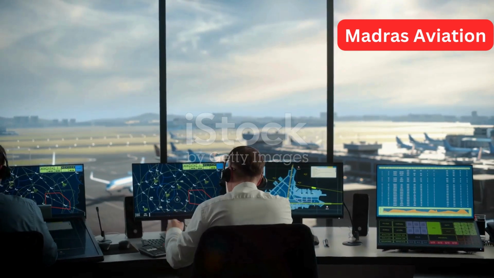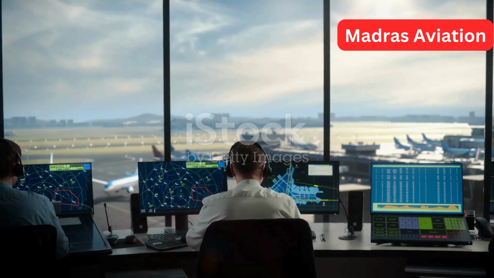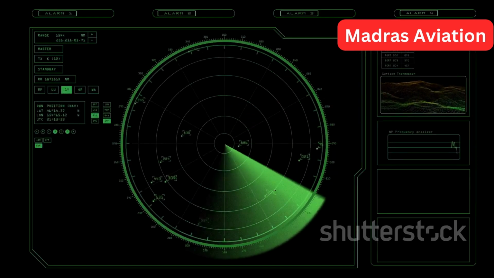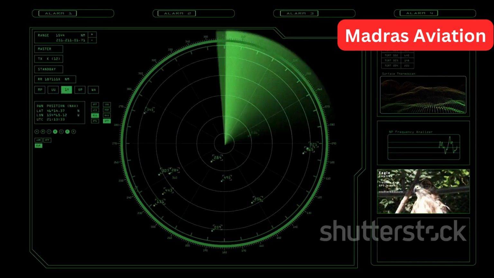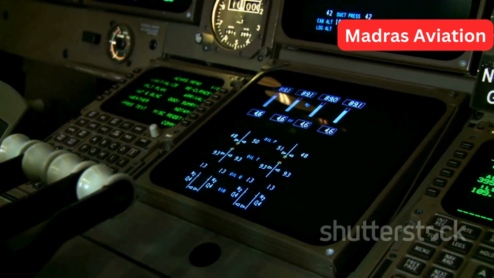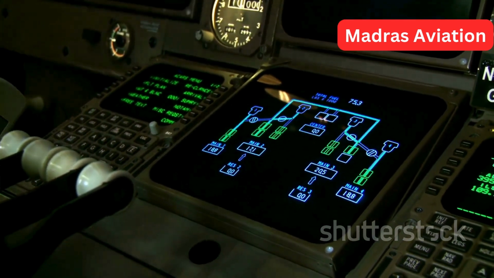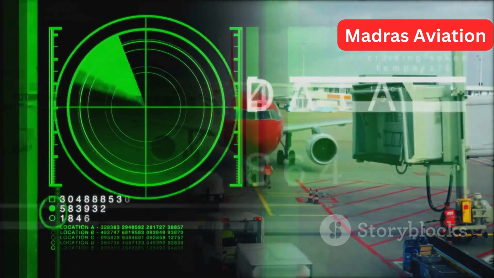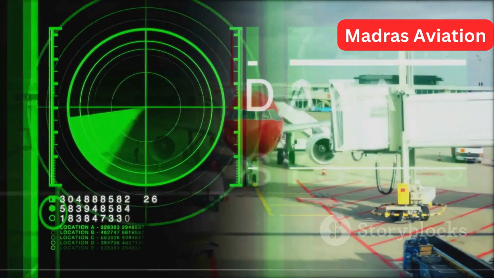Let's see how each function of ACAS is achieved. Surveillance: your aircraft sends out interrogation signals and receives interrogations from other aircraft nearby. Interrogation means requesting information about the aircraft. When you receive a request, your aircraft sends out the data and also receives nearby aircraft data. Depending on the transponder type installed, the information exchanged varies.